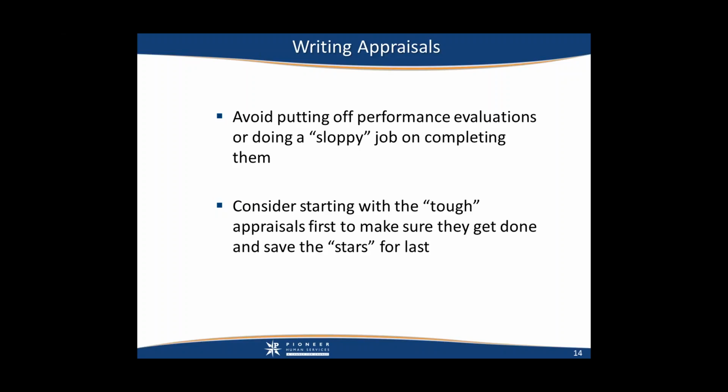They will take some more time as you're building an evaluation to share with the employee as to what they need to do to meet standards. And frankly, they can be a little more difficult to write. So these are the folks we recommend that you start with. And then after you get those completed, the remainder of your direct reports, the ones that are meeting or exceeding standards, those are usually much easier to write.